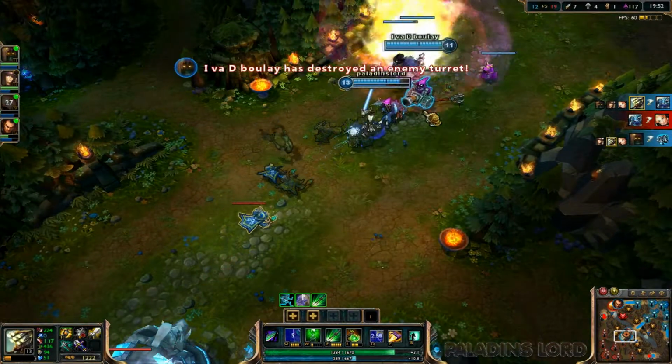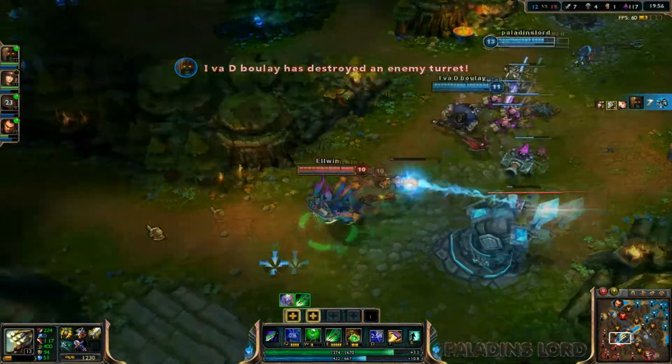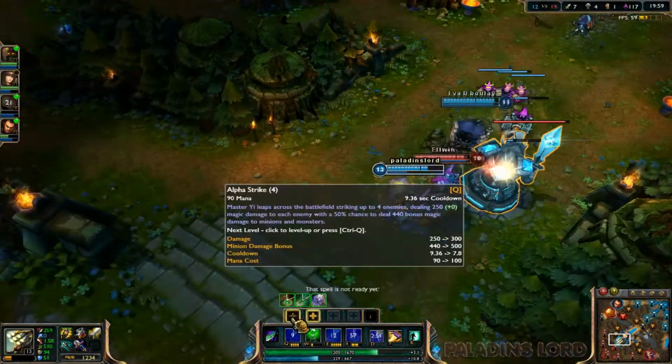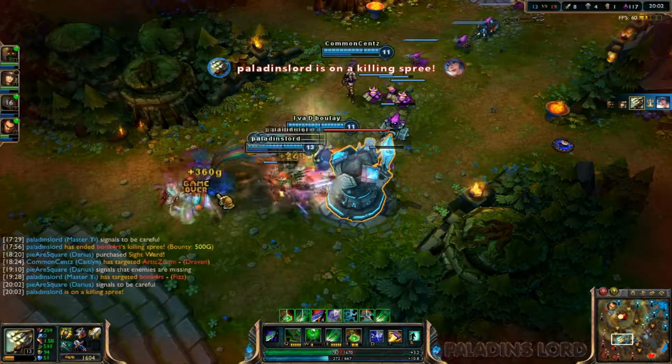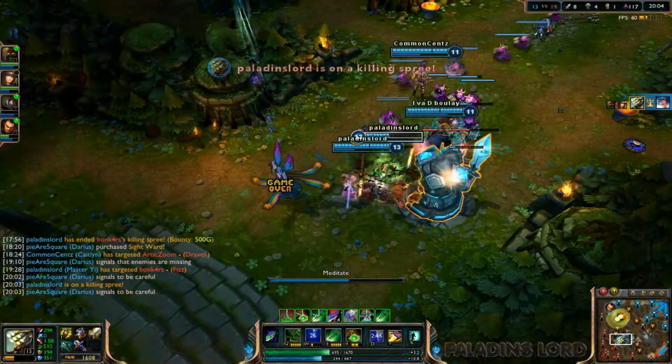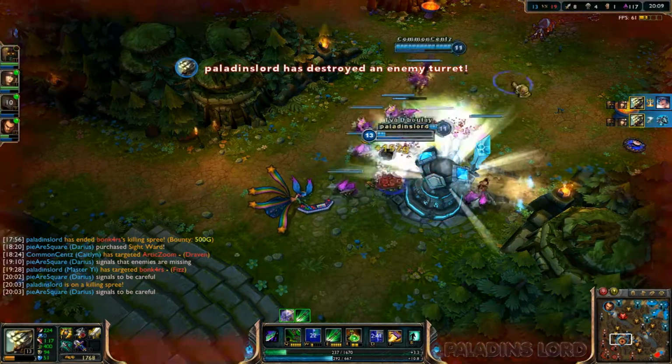Gonna clear this little wave there. We got our first tower. Very good, very good. It's going better. I'm gonna go for Sona since I have all my cooldowns. And I'm chasing him around the tower. I pop my heal. I'm not AP, so I have to kill this tower. Here we go.